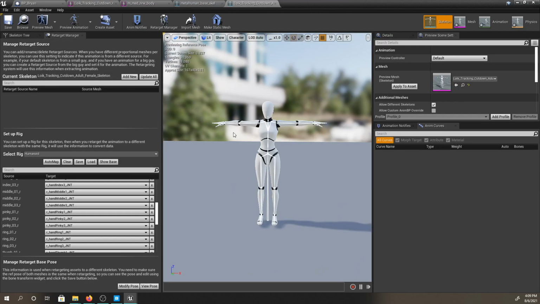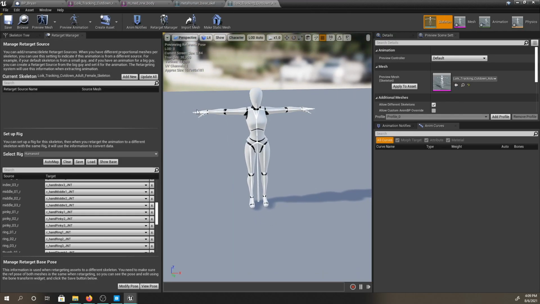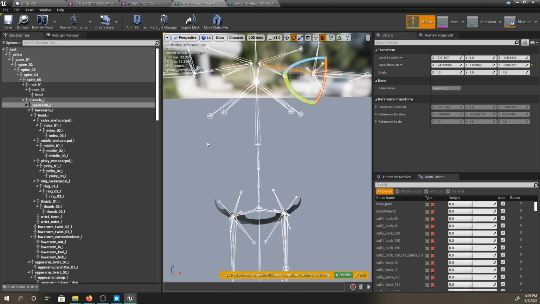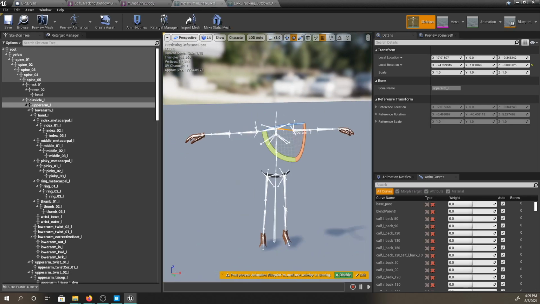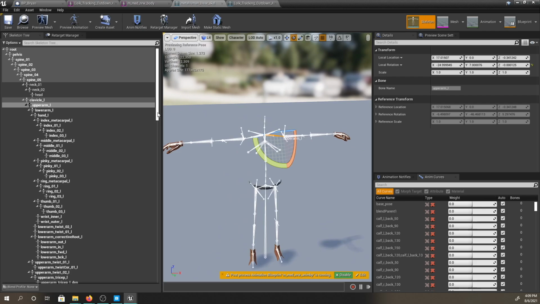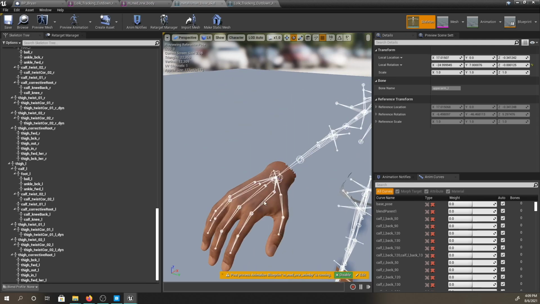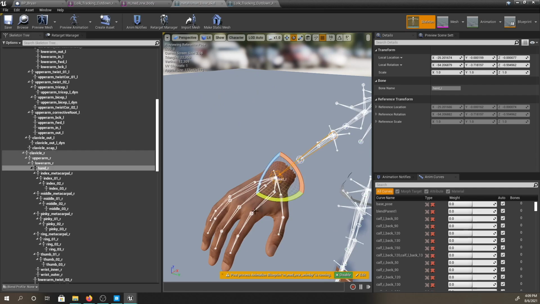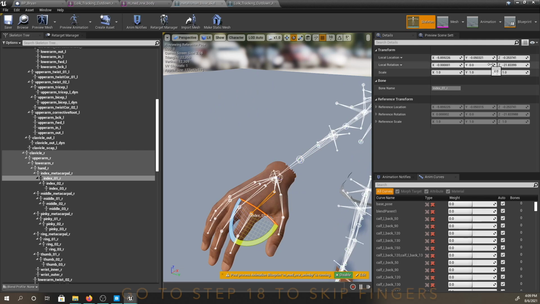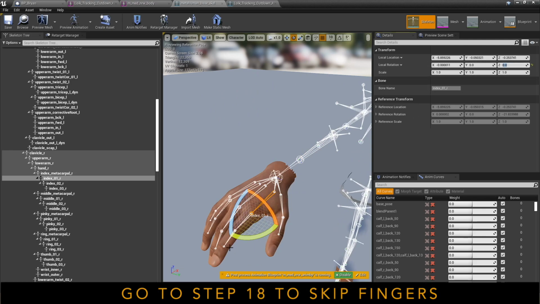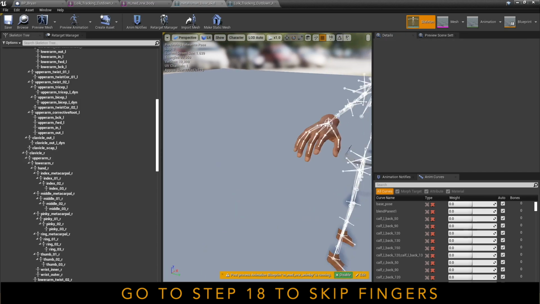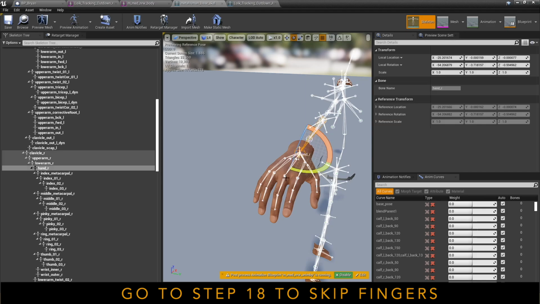Now, if you also want to get the correct finger animation, you're going to want to straighten out all the fingers into a default position. Animate 3D currently has procedurally generated hand motions, however, you may want those to translate over to your character. We are thinking about doing some sort of finger tracking in the future, so this step will be important if and when we implement that. I have found changing the finger joint z-axis to 0 helps flatten out the hand. This process is going to take a few minutes, so go ahead and skip ahead to step 18 if you want to skip the hands.